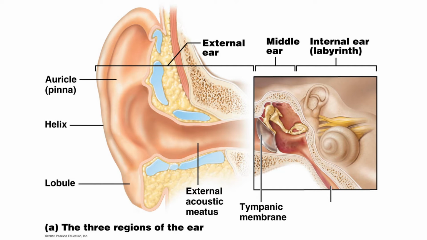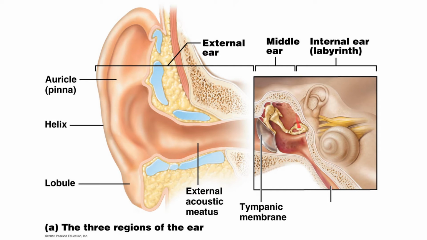Moving into our middle ear now, notice that we're totally within the temporal bone, and this sort of fan-shaped thing is the tympanic membrane or the eardrum. So when the sound waves travel down the meatus and they strike the tympanic membrane, it vibrates, and then when it vibrates, it causes these three little bones to start vibrating, which then cause these to vibrate.